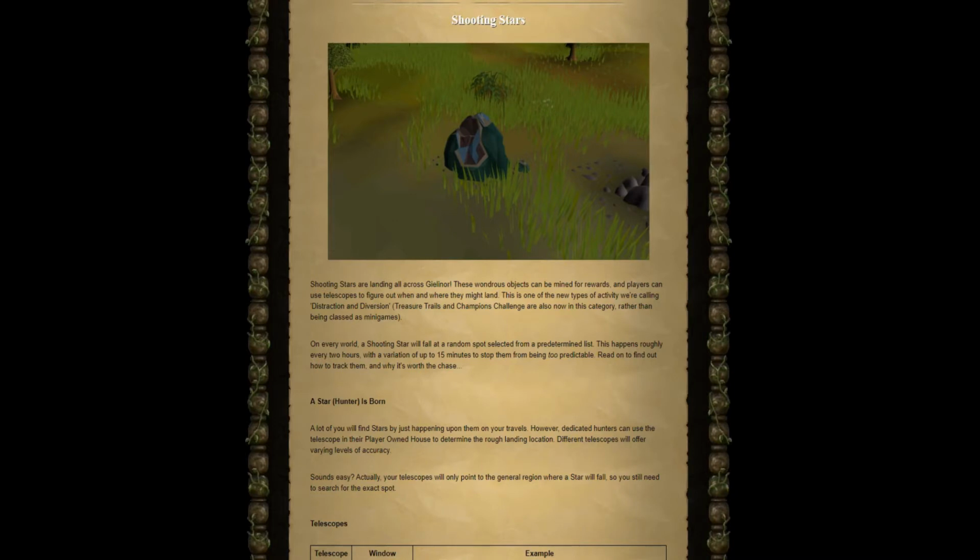So looking at the home page here, I'm not going to bother reading this all out to you. If you're interested in going to the RuneScape website and reading all of the information on Shooting Stars and the other updates that we had yesterday, then go ahead. But really the most important piece of information, in my opinion, is right here. I'm going to highlight this, and I'm going to read it to you.